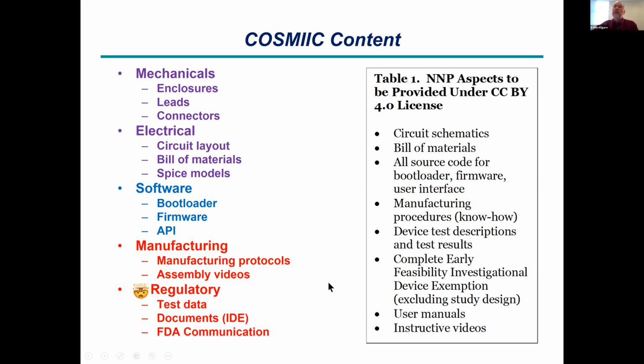Just one quick caveat to that is, again, I'm not including the study design. So the aspects of the IDE that are related to our study for spinal cord injury, hand and trunk function, outcome measures, things like that, would not be part of this. So this is only the aspects that relate to the device itself, the test protocols, the device descriptions, all of those things.